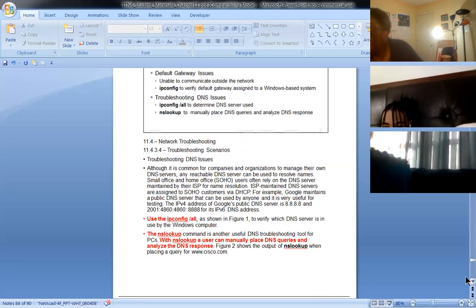When you do nslookup, it will go out and do a manual query to the DNS server, and it'll tell you whether or not you are even reaching the DNS server, and if you are, what it is giving back to you. So these two commands give you the ability to analyze whether you are talking to the DNS server, or whether you are even getting a proper response.